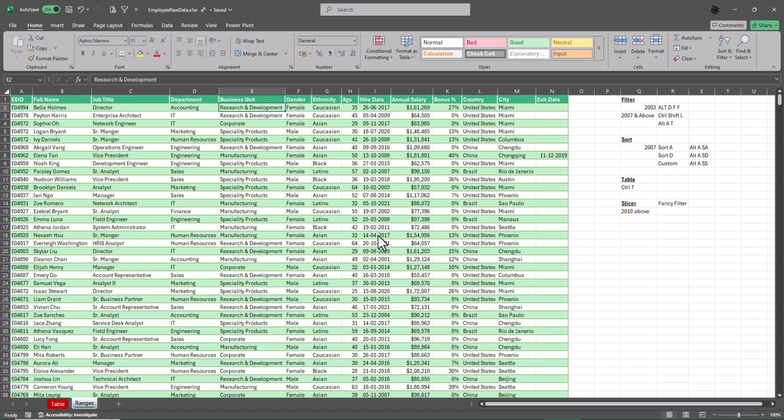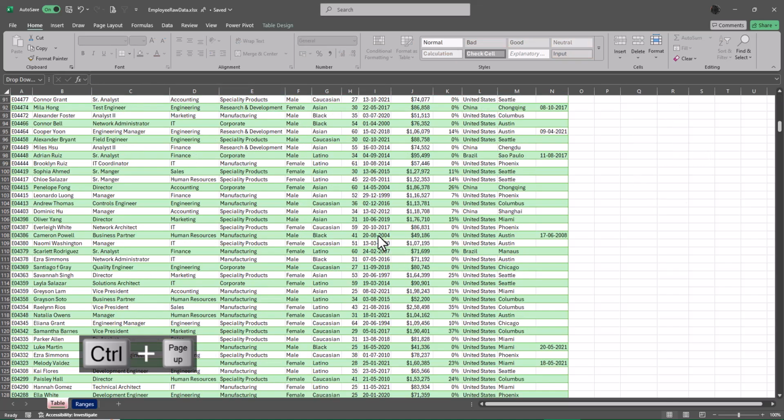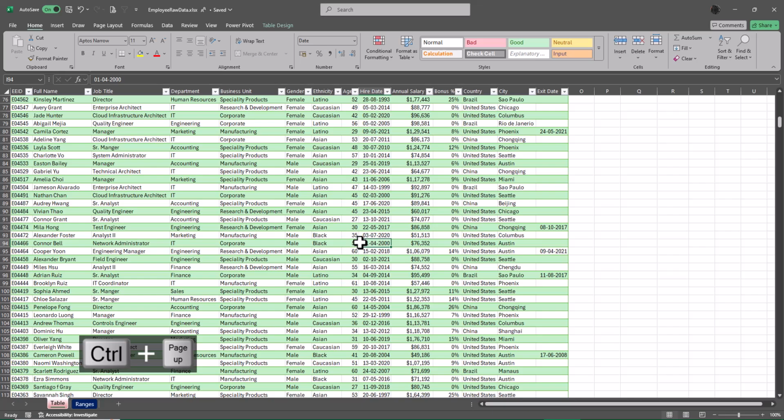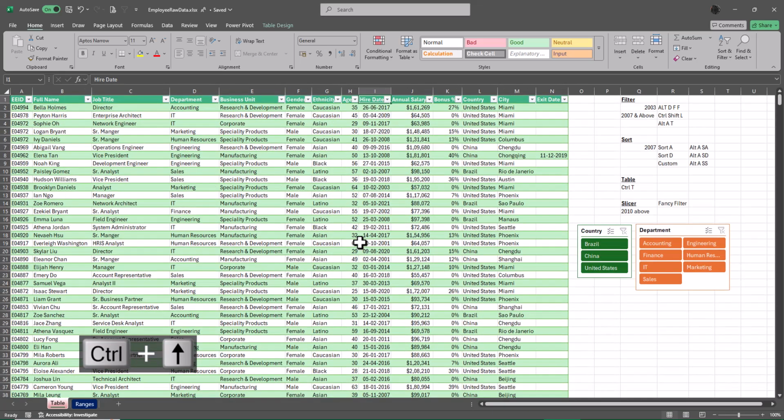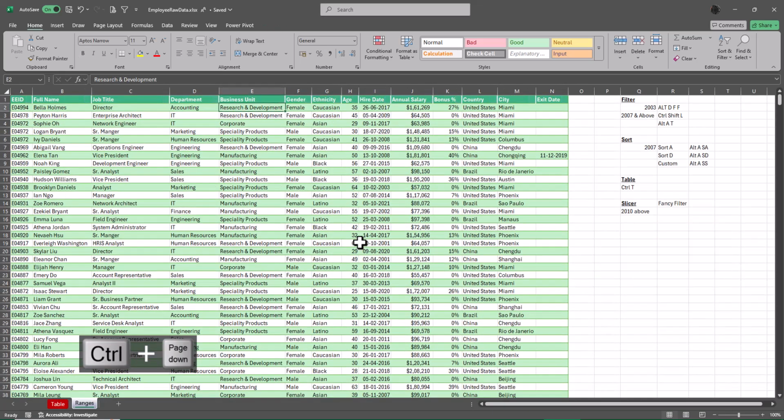The colors won't go off when I take the table feature out of the equation, but again my table feature will be a little different here. So when I go back to the data sets here, I have all my data sets placed nice and clearly, but when I come back to the ranges below, you can see that my slicers have disappeared automatically, and my table is also gone.